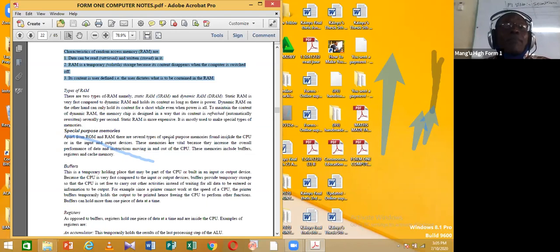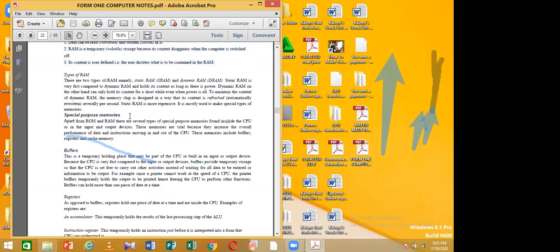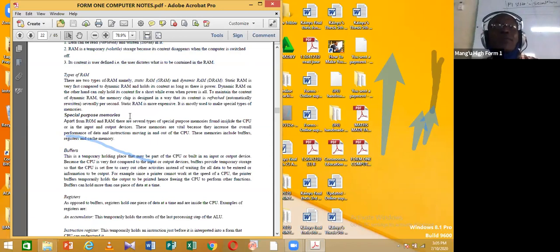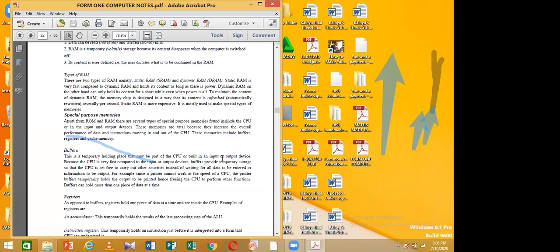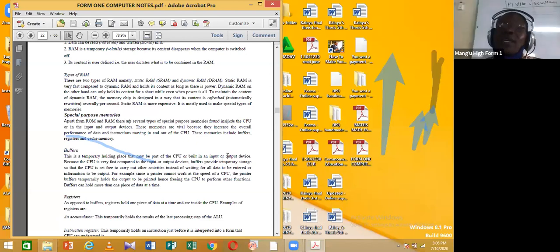These special purpose memories work directly with the CPU. We have seen these memories up there. Special purpose memory work together. I mean, they have the same characteristics as those we have seen there. Now, they work directly with the CPU. The CPU, as we know it, is a very, very fast device. Being very fast, it's working on the data given from the input devices, as we have seen.